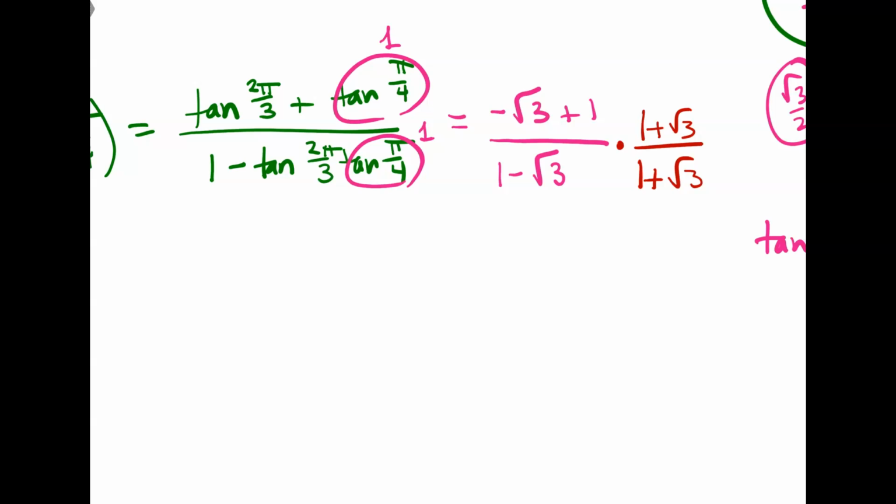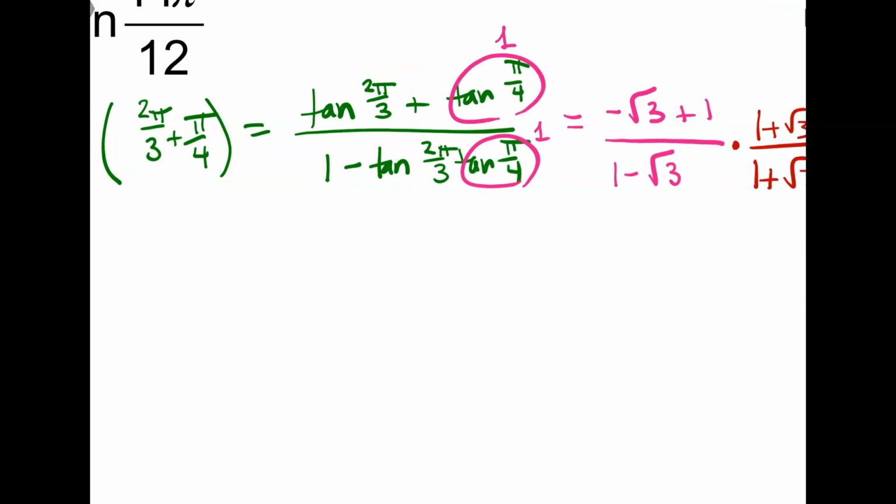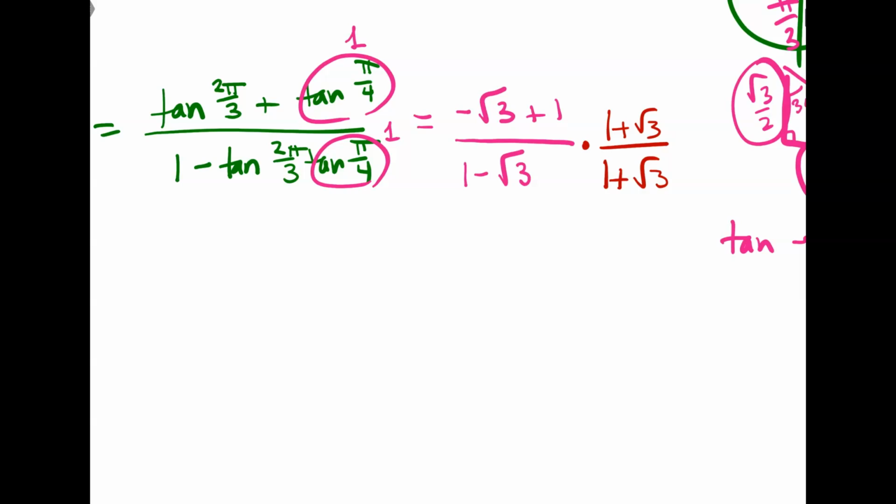Yeah? Why can't you just do on the bottom negative rad 3? Hold on. Multiply by negative rad 3. No, not multiply, but just write it negative rad 3 plus 1, and then it's the same as the top. Just rearranging it, you keep the same. No, you can't because it's actually supposed to be 1 plus rad. Is it because you were subtracting a negative? Oh, yeah, there should be another negative sign right there. My bad. Because it's negative, so it'll be plus.